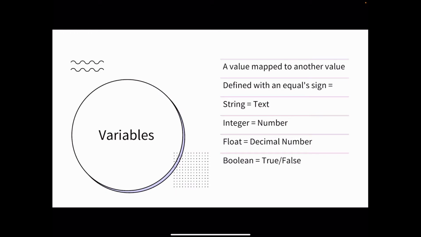All right, so here we're starting to get into some Python theory. We've got this thing called variables. You may be familiar with this already. You should have covered a little bit of scripting in your Linux Plus course, or perhaps you've had a programming course in the past. But all a variable is, is a logical something in your code that you give a name, and then you define a value with it. So it is a value mapped to another value. You name it, the name of the variable, and then you define it with the equal symbol.